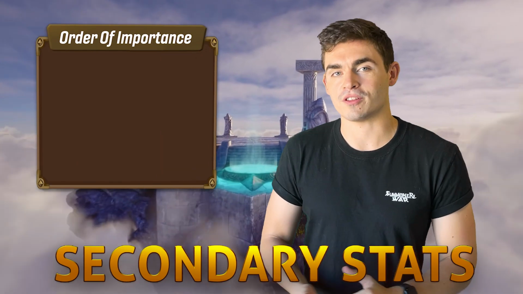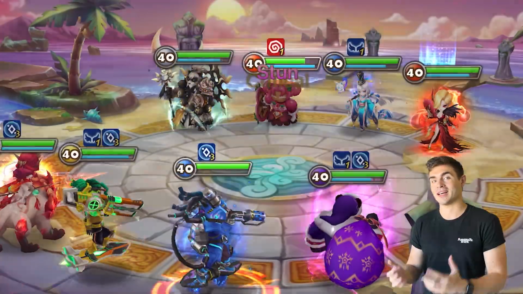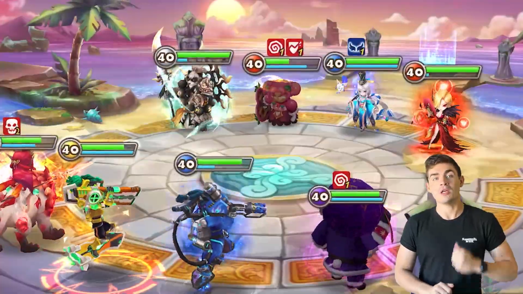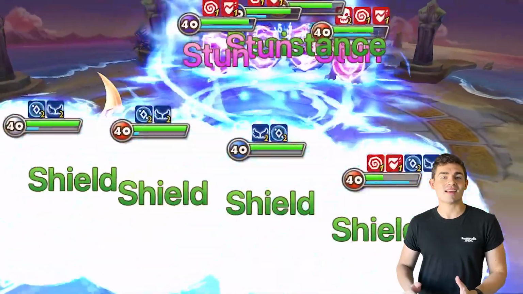Let's move on to secondary stats. First on the list is going to be HP. Whenever a monster calls for a lot of defense, it becomes easy to forget about HP. What happens when a monster gets defense broken? You start relying on that HP pool instead of damage mitigation, so you can't slack on your health.